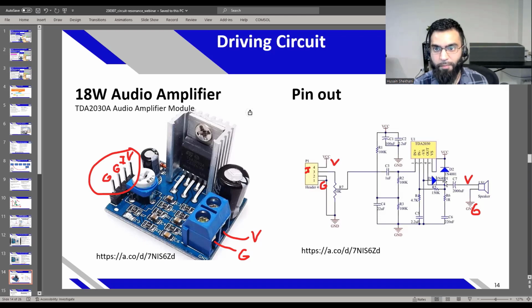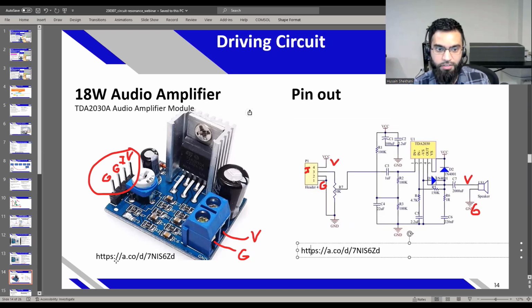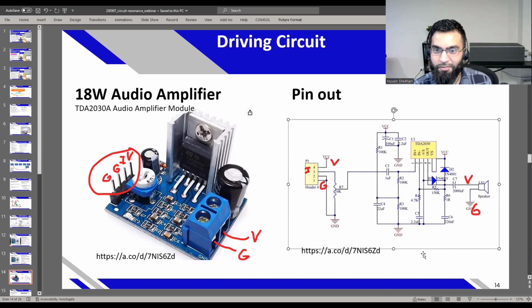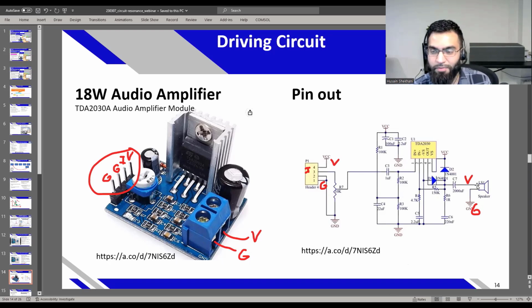So, and here's a schematic. And I have the links here, so you can purchase it. I bought this so long ago that the old link didn't work anymore, so I had to find the same thing from a different vendor, but it's the exact same thing. The thing to notice here is that there's a capacitor on the output. This is specifically for speakers. Because speakers are inductive loads, low frequency on an inductive load is a short circuit, so it prevents that from happening.